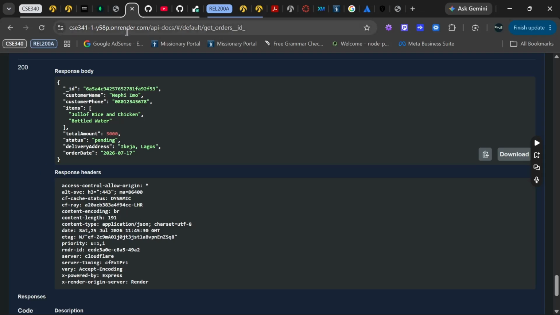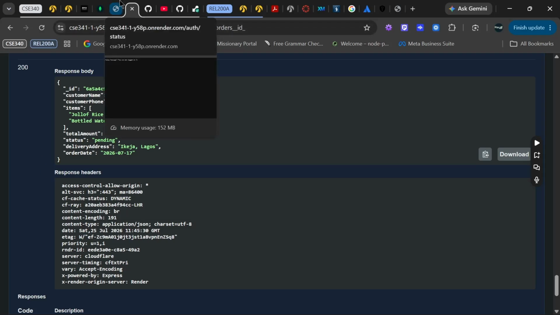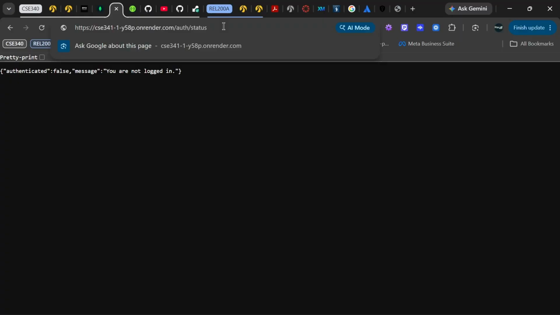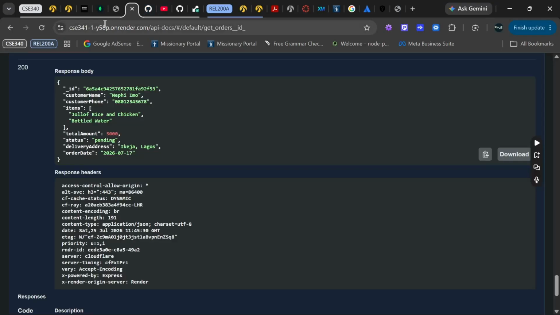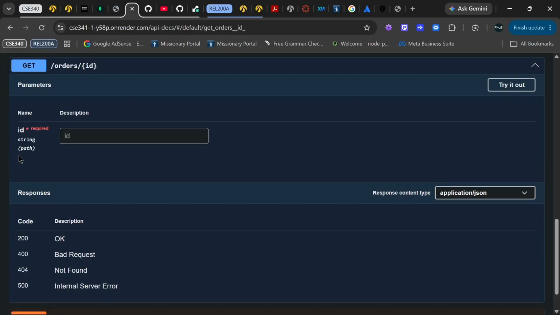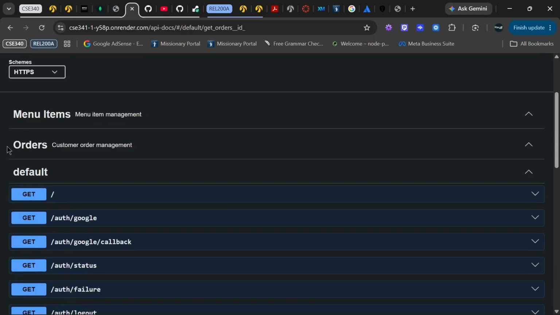Now I would log out, and I would open the same. Logout, so the message is logout successful, and I would reload to make sure it's shown here. Then I would try to post menu items.